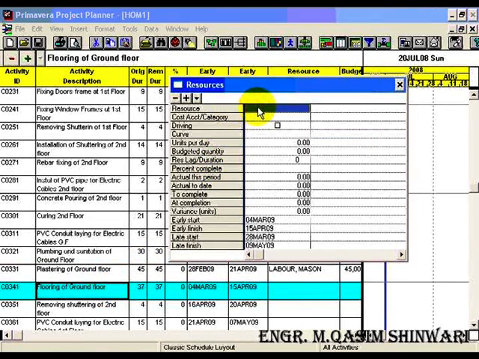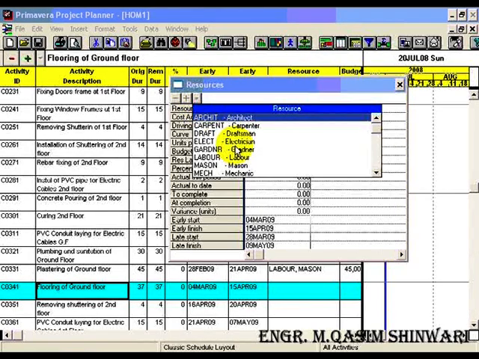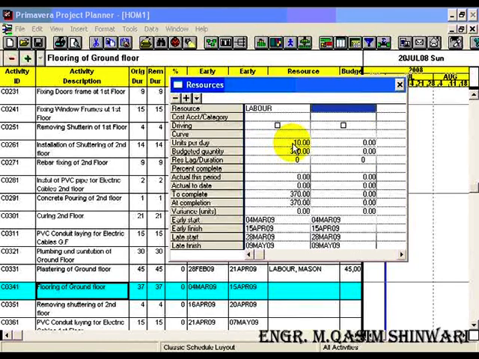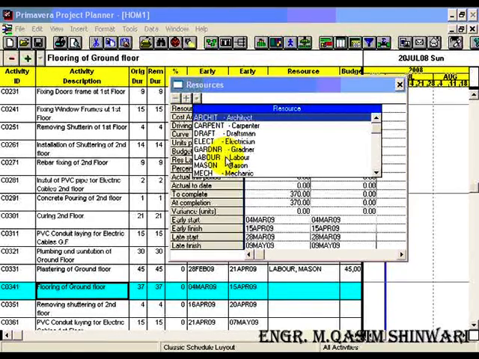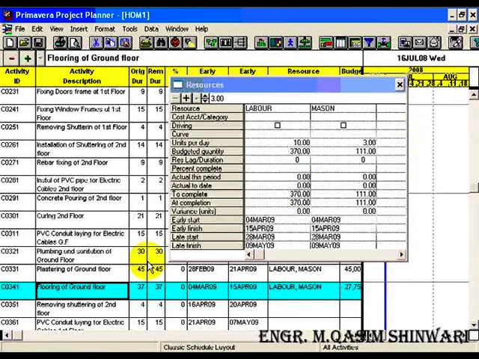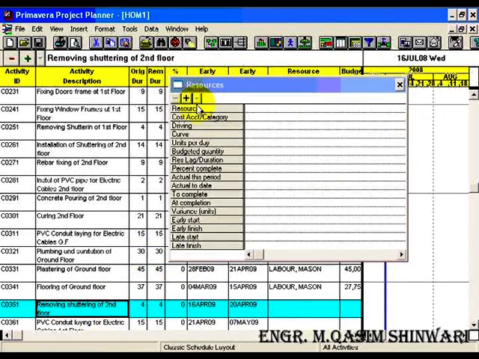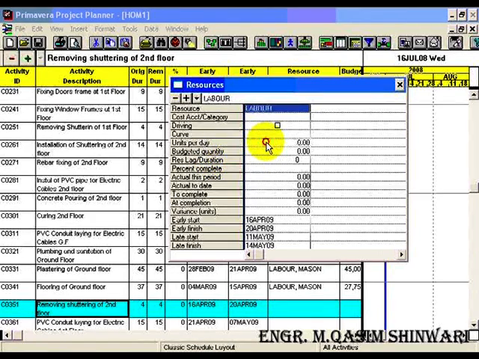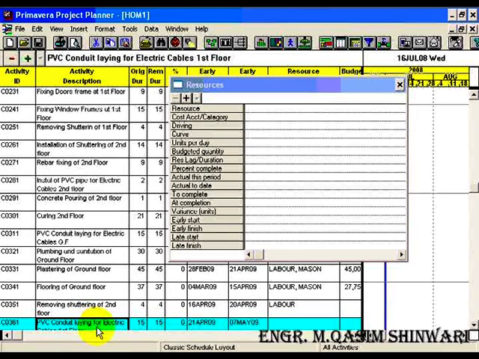For flooring of ground floor, we will need 10 laborers and 3 masons. For removing shuttering of second floor, we will just need laborers, and 10 laborers will be enough.